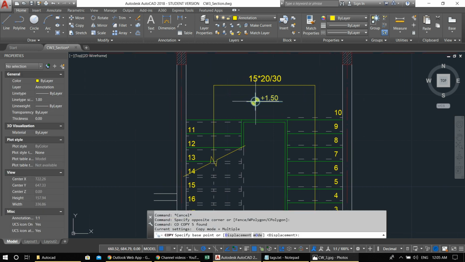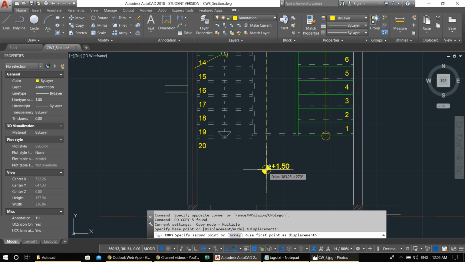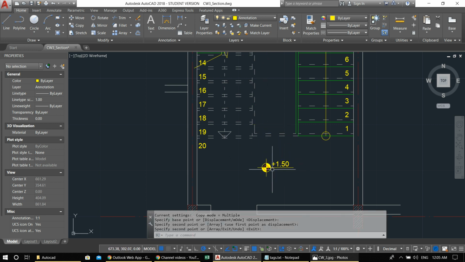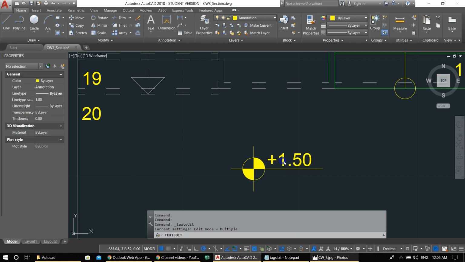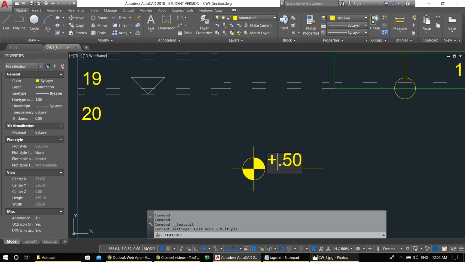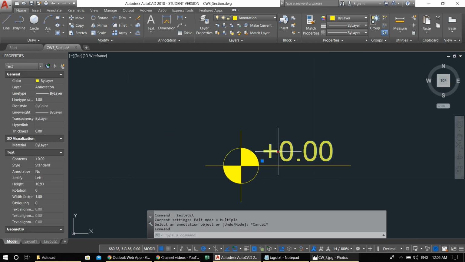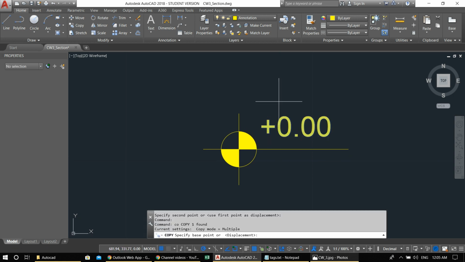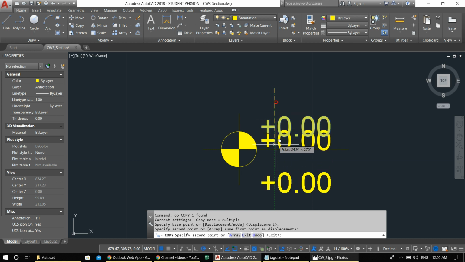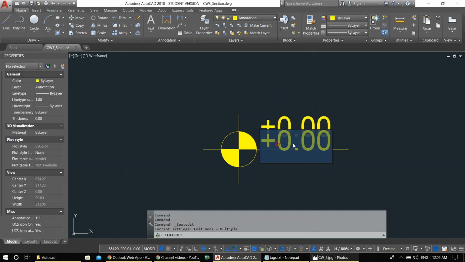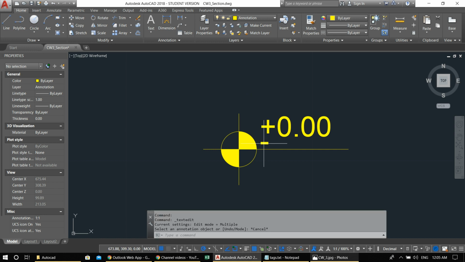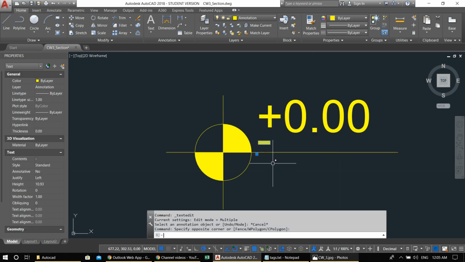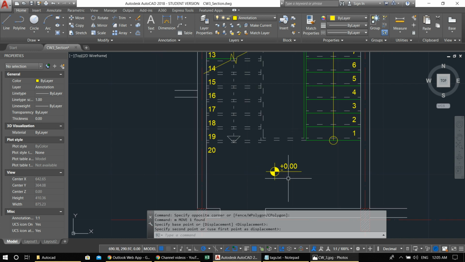So CO, just copying this because I'm cutting the ground floor. Here I will see only 0.00. It's very difficult to do the plus and minus together, so I'm just copying this down, click here, just add a minus, just put it under it.